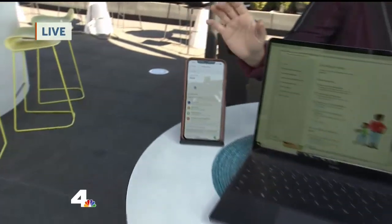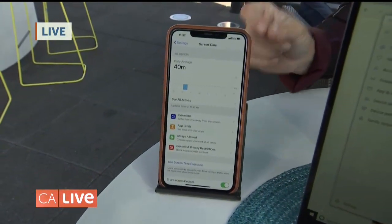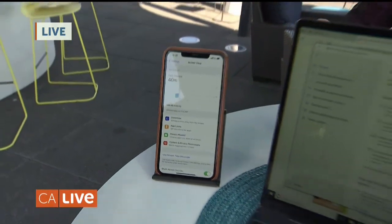If they have an iPhone or an Android device, Apple's Screen Time function or Google's Family Link app lets you go in and set all kinds of things — when can they be on YouTube, when can they be on Instagram, when do they get shut off from Wi-Fi altogether, so that they have to focus. You can even shut down their phone and they can't easily work around that.